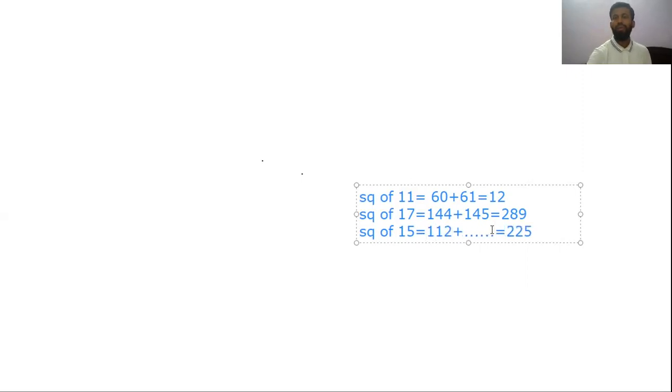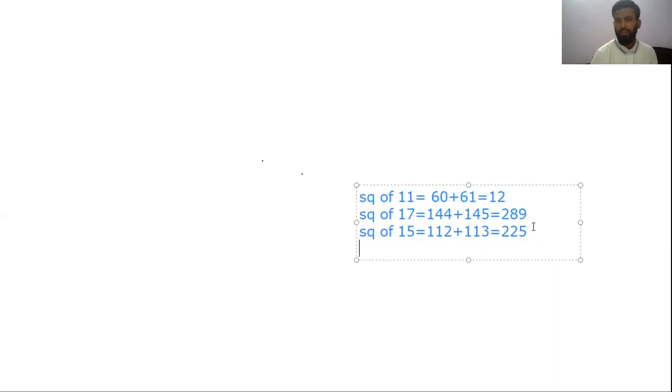For the second number, I will do (n square plus 1) by 2, meaning (15 square plus 1) by 2. So 15 square is 225, and 225 plus 1 is 226. 226 by 2 is 113. By the way, the trick is, when you find the first number, you just write the successor for the second number. The second number would be the successor of the first. You just add 1. That's it. You just need to find the first one and then add 1 for the second one.